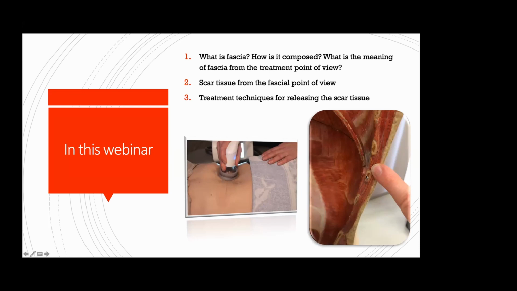And this image on the right, you will see later on, it is from the thorax. You can see the border of the diaphragm, you can see the cross-section of the costae, and then you can see the abdominal muscles and how they are connected to each other. I will talk about this image later because it's one of my favorites for sure.